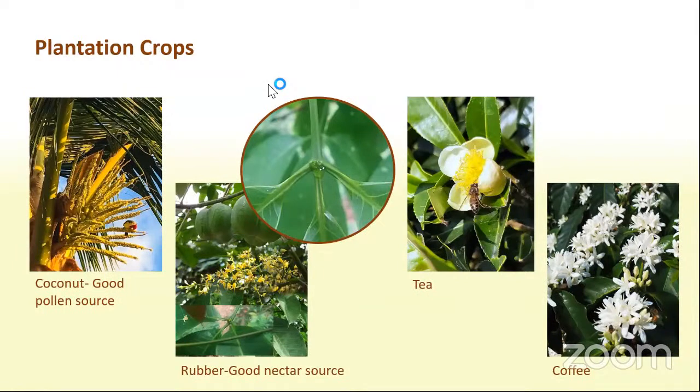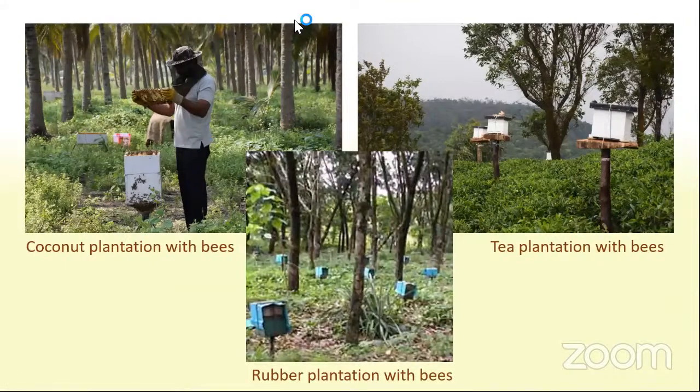So these are some apiaries we can find under coconut cultivations. Our people keep colonies there, not only for honey production but also for pollination, which is very good. The productivity of coconut is very high when you have colonies under coconut cultivations. In rubber plantations, most of the time we can keep colonies under rubber cultivation, but during the wintering time we have to bring the colony to another place, or do some supplementary feeding, as I told you earlier. And this is a tea cultivation.